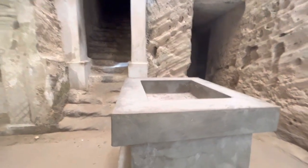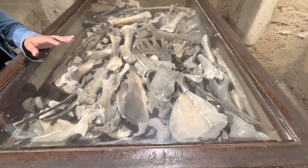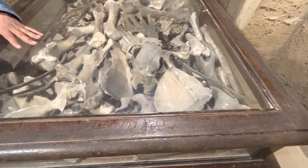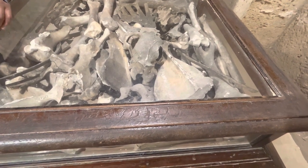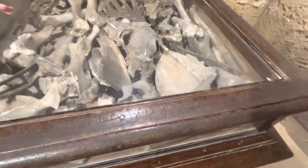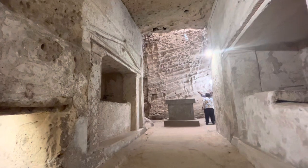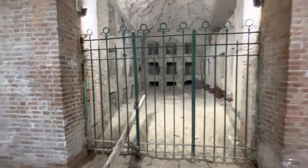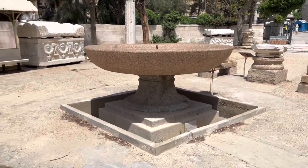Bones of humans and horses. Horses and their knights. So people thought the place could be around here, like the temple of God's name, horses and their knights, which won in the races. We are not sure. But we find here bones and relics of horses and their knights, inside. It could be temples. These are the bones of horses. Horses and their knights. You know the knight? But there was evidence that most of them used to be painted. The clock, to read the clock. And part of it was a fountain.